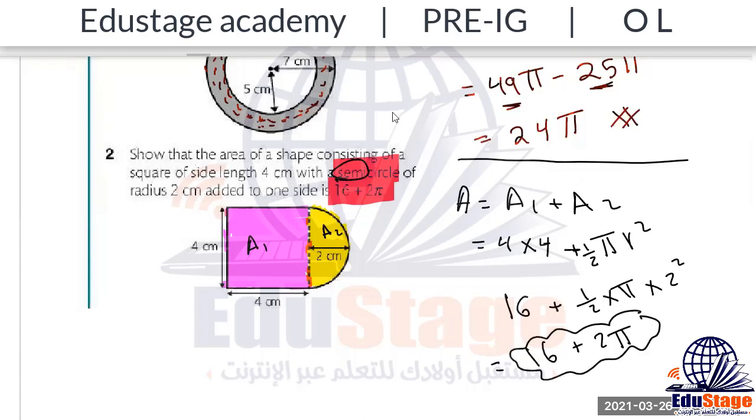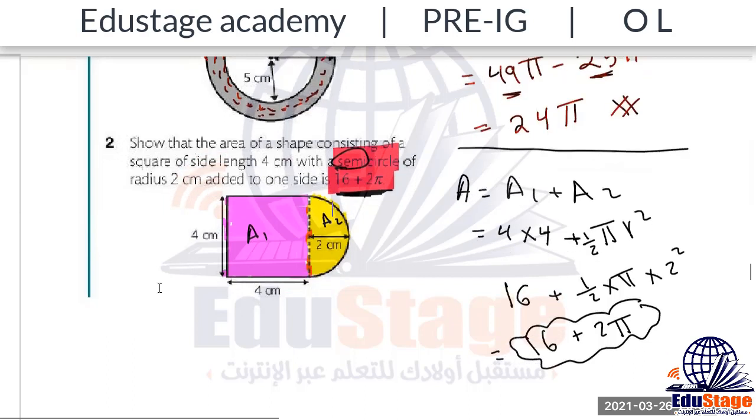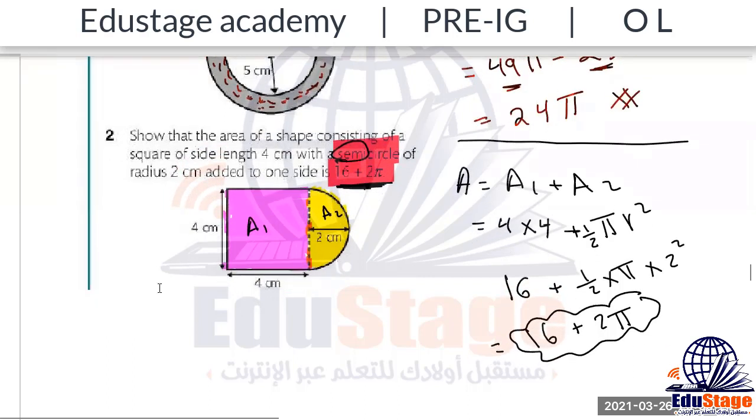But teacher, why do you keep it like this? Because in the question he said, I need it in terms of pi. Guys, you got it, you understand it. But Mr., the question even gives us the answer. Again? The question gave us the answer already. Yeah, he just asked us to prove it, to give the proof that this answer is correct.